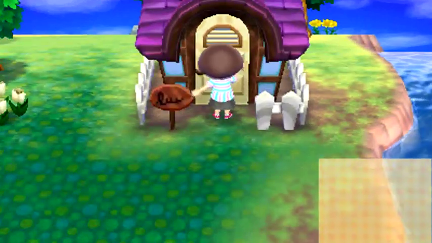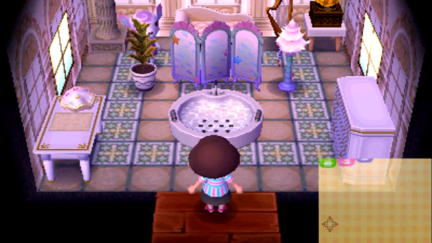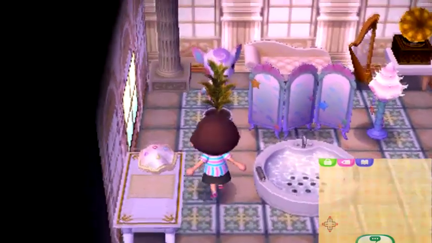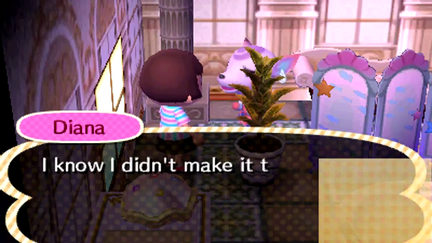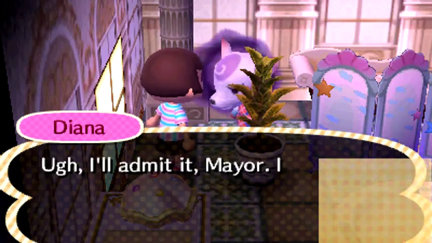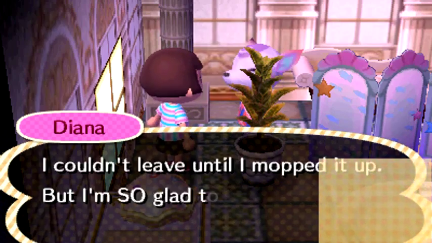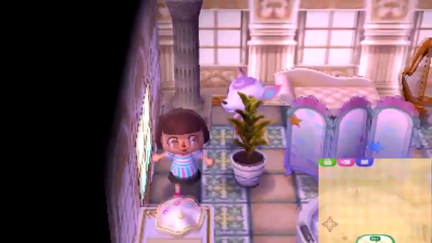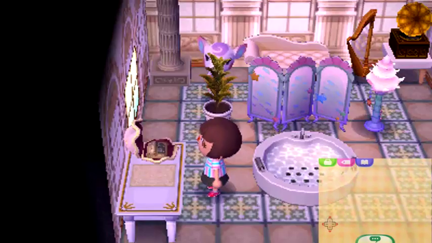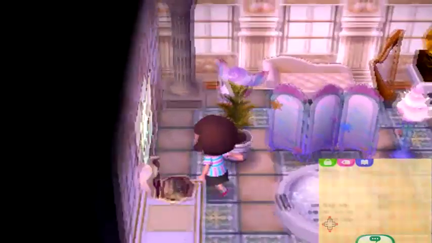Diana. Can I go in and talk to her? Oh my god. If this is... Oh my gosh, this is my favorite deer! She's in my town! I'm gonna cry. Oh. That's okay. I love you. You are so cute. I'm so glad you live in my town. This is adorable. I want one. Oh my gosh, new BFF right here.